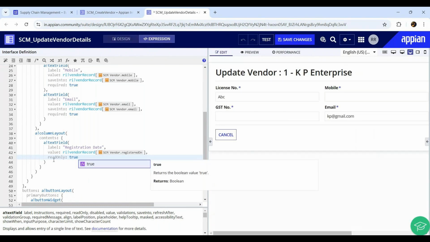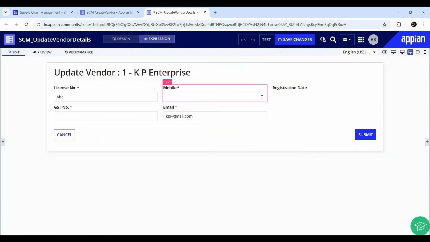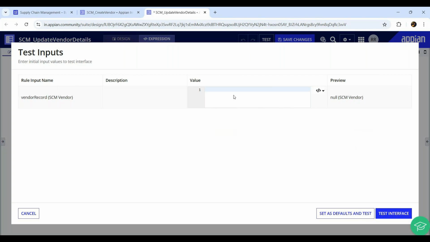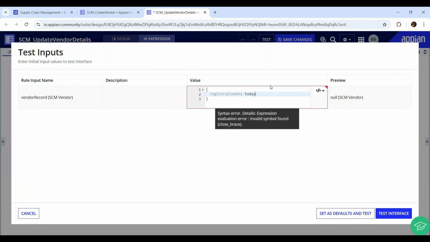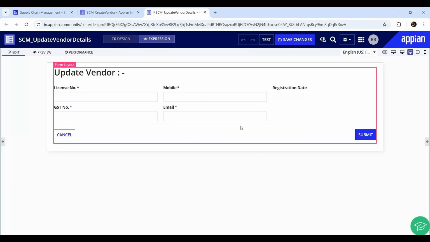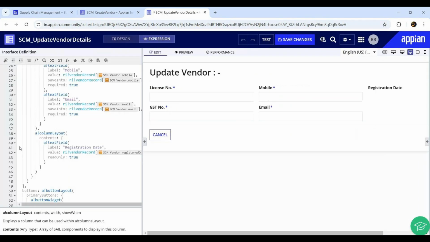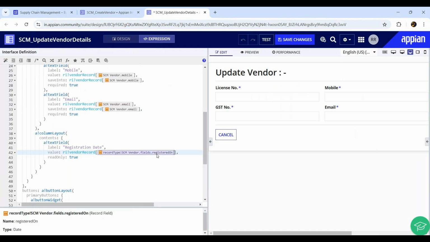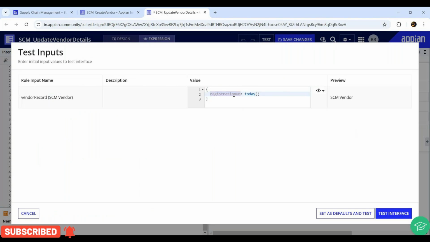Right, now if you do that, let's say I'm going to put some registration date here. Sorry, not here. Oh, I removed that field, maybe I didn't save it. Okay, fine, no worries. Let's say registration on, and I'm going to put the today function for today's date. Do you have to click set as default, and then only it saves? I don't know. Yeah, I didn't click default on registered on. So registered on.